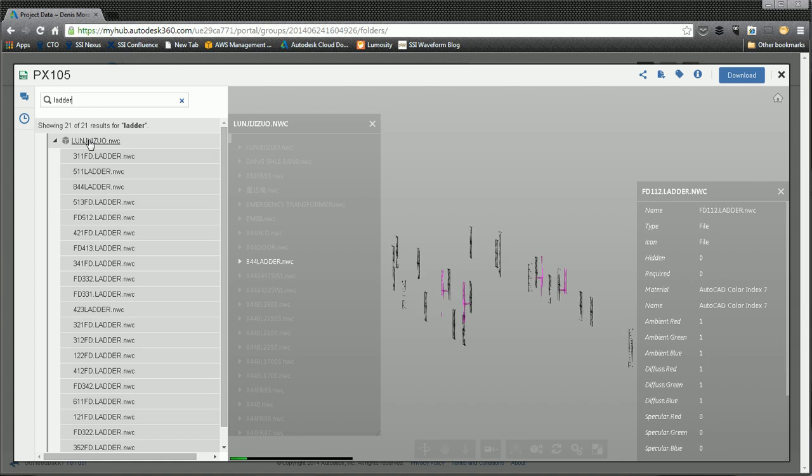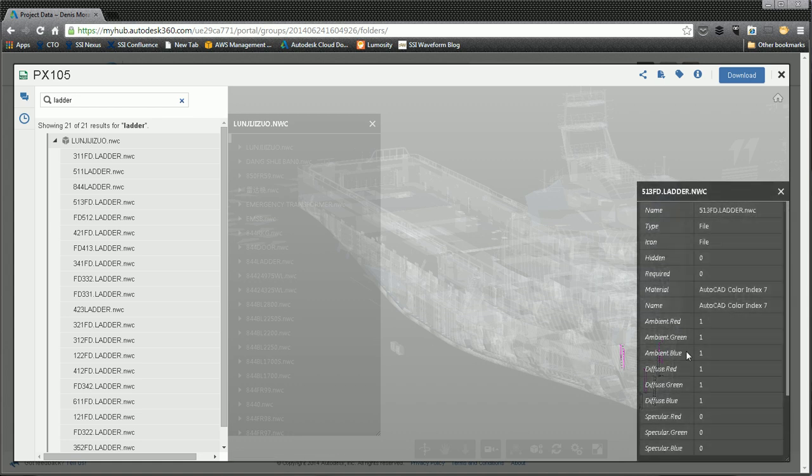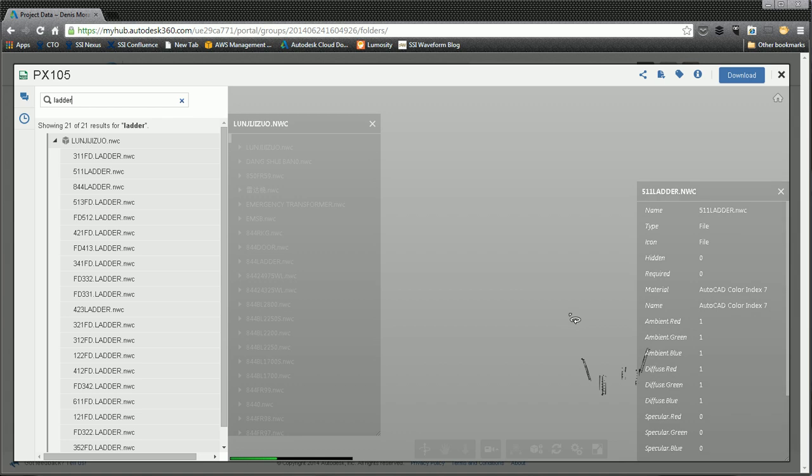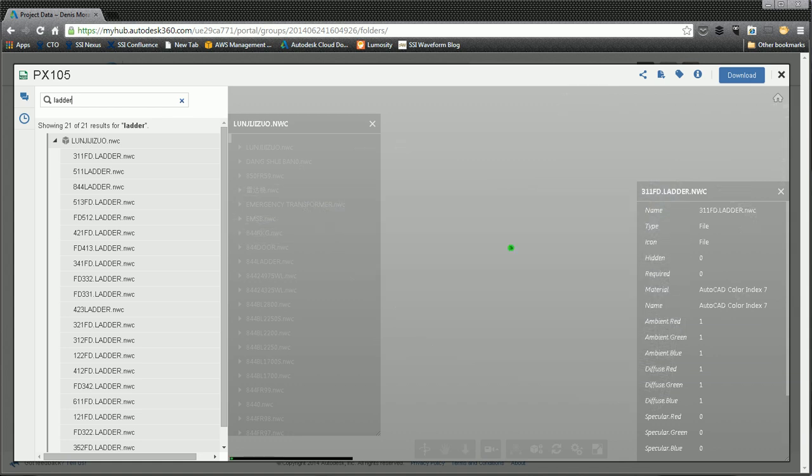The downfall of this is that currently it just looks at my source model hierarchy, which, if I had known this, I probably would have structured a little differently. It would have been nice if it actually looked at the properties of each of the parts, because a lot of the properties of the parts also have ladder in it, but unfortunately it doesn't do this. There should be more ladders highlighted, so it doesn't seem to always highlight them. Usually, I'd say 80% of the time it works well for me, but occasionally it seems to not be working, and in this case it doesn't seem to be working very well.